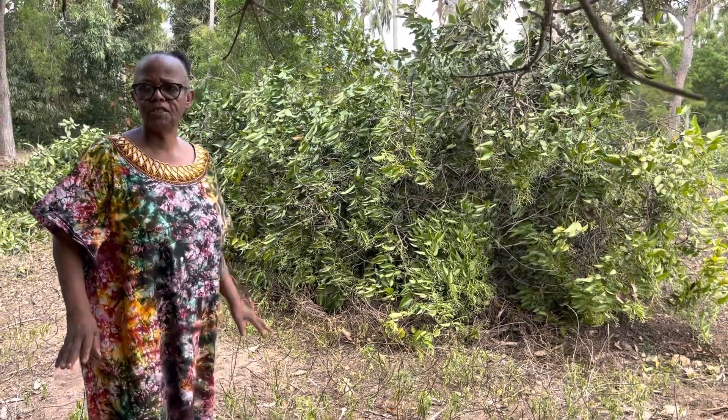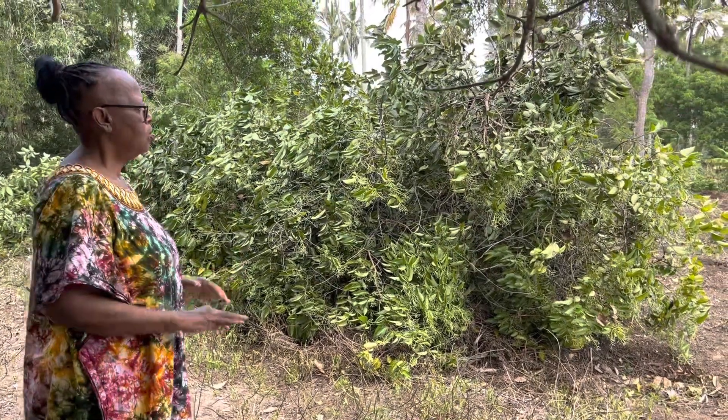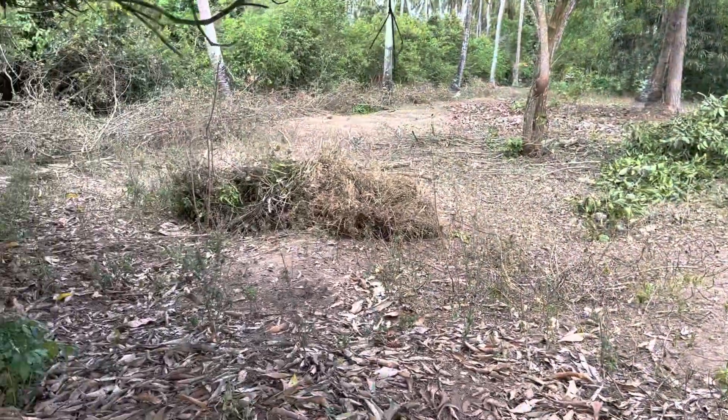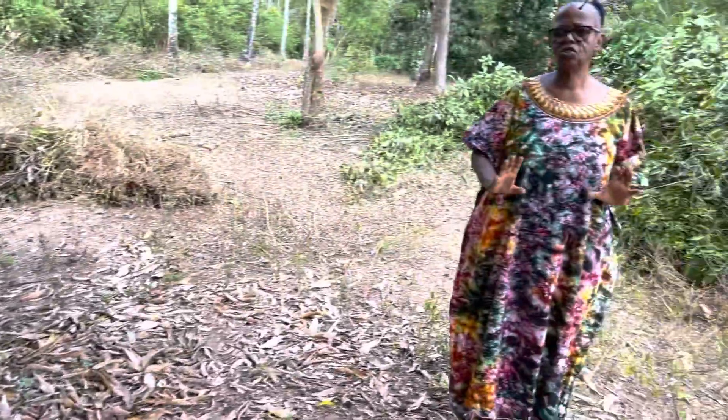When we follow up, we will see the development of the vegetables and the next steps in making the compost. For us, you feed the soil so that you get your plant — you don't feed the plant with ready-made stuff from industries, but you feed the soil. Feeding the soil means you are nurturing the fungi and the good bacteria in there, so they can keep feeding the soil and the root exudate exchange comes out. This is symbiotic — a relationship between the plants and the soil — which unfortunately industrial agriculture is killing. Thank you very much; next week we'll come again and see the development and how the compost making is going.